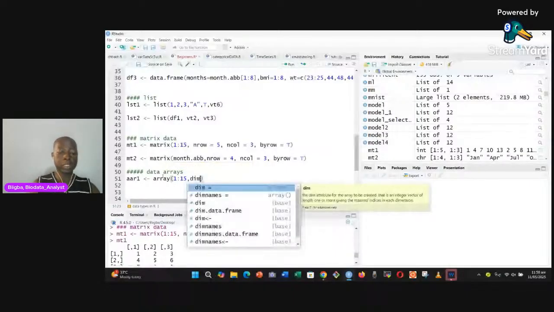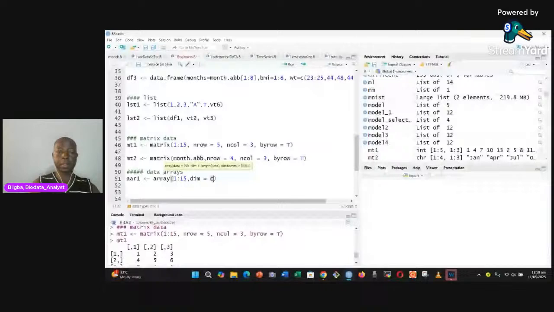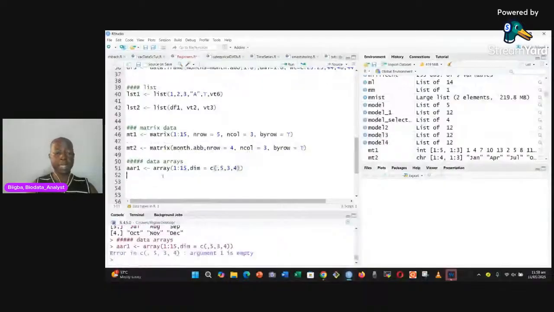And the dimensions, we can use the c vector to create them. What are we saying? We are saying that we want to have 4 rows. How many columns? 3 columns. And then how many times do we want this matrix to repeat? We want it to repeat, let's say, 4 times. And that's all. If we leave it like this, we have created our array.